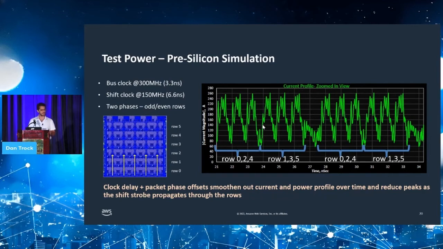Something else to note here is that, of course, when we look at the odd cores or the even cores, they all shift in the same bus clock cycle, but you still see a slight difference in time between those 3 rows. And this is because the clock also has propagation delay, right? So this also helps. But it's not something unique to SSN, it's always the case. Both of these 2 factors, the clock propagation delay and the phase we deliberately create between portions in the design, help us create a smooth power profile and have better margins in power.